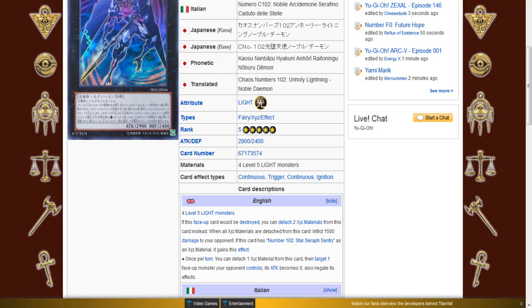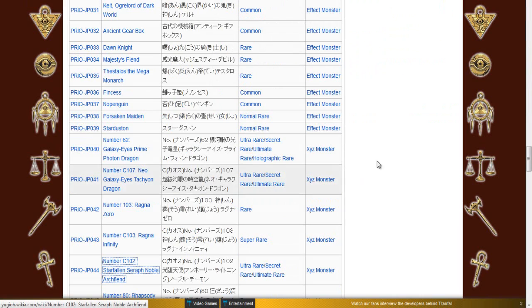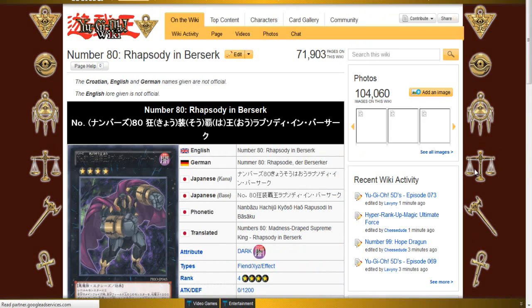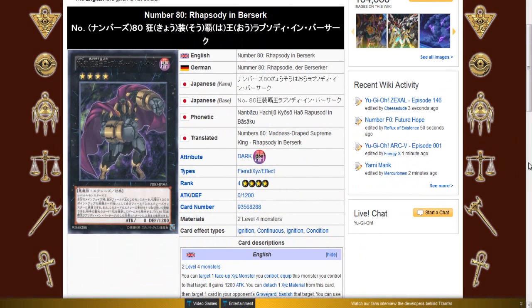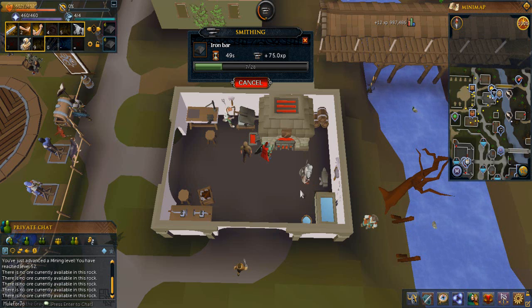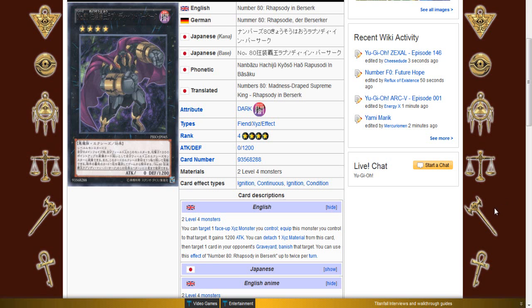Number 80. Rhapsody and Berserk. These two cards are actually really cool. They're pretty much armory arms. But that being said, they're not supposed to be armory arms. They're clearly built to do something else. Can it do its effect while it's armory arm? No, you can't do its effect while it's armory arm, and that's the problem.